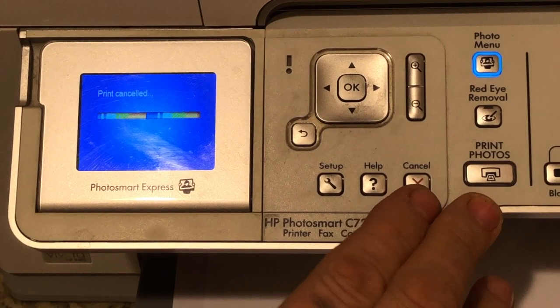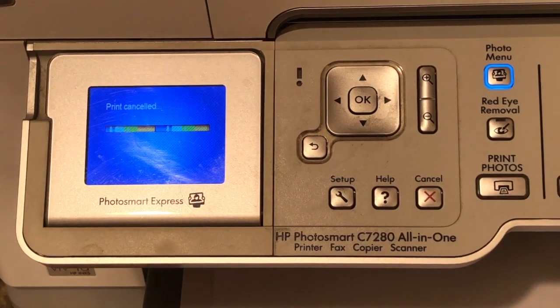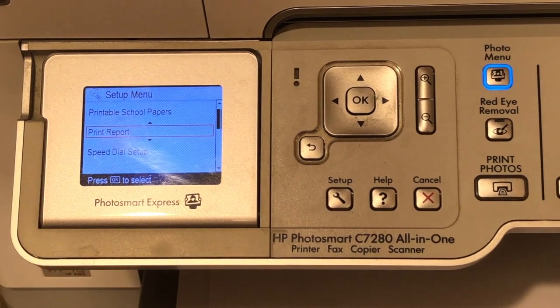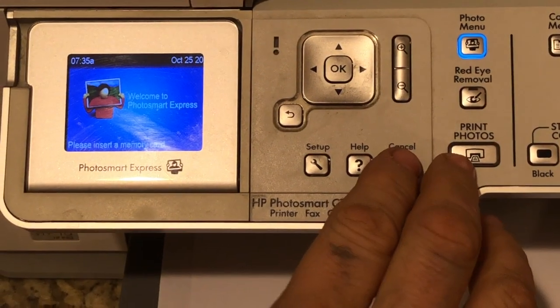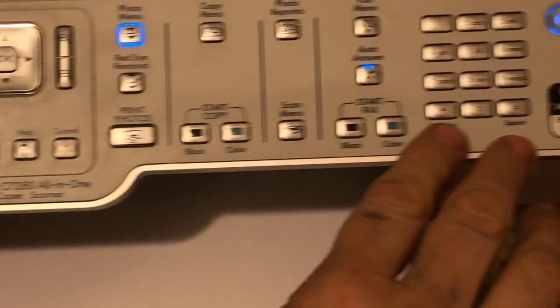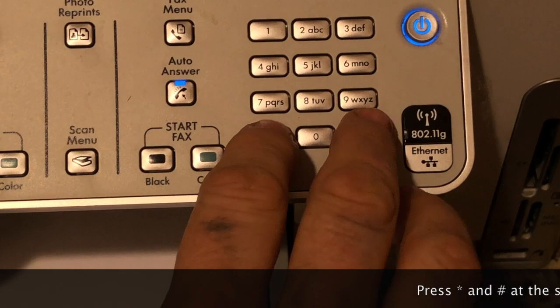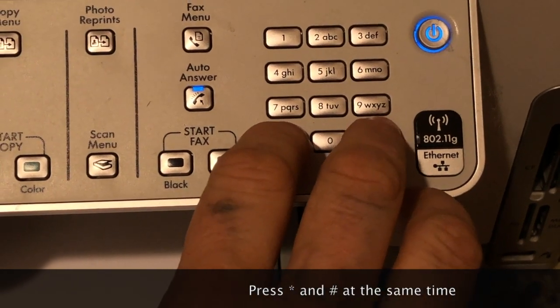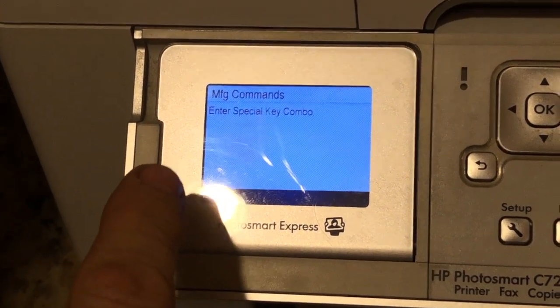The sensor has gone awry on us. We're going to cancel this out. The problem is something that is built into the firmware that technicians would use — there's actually a way to correct it. Over here on the keypad, if you hold the asterisk and the pound buttons down at the same time and then release them, it'll come up with an internal command for the service technician.